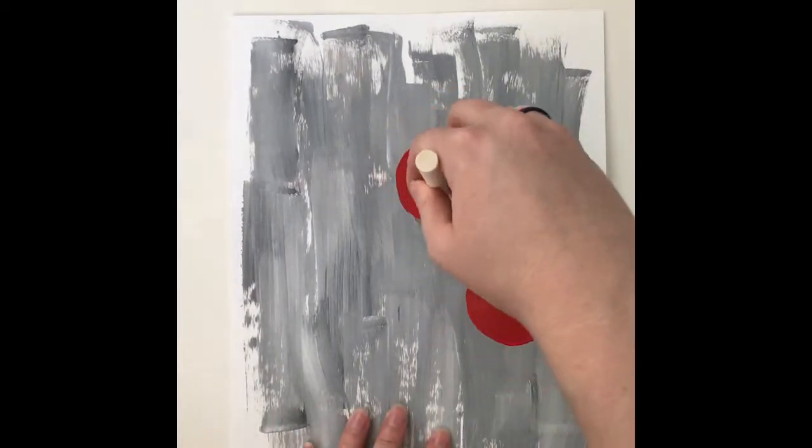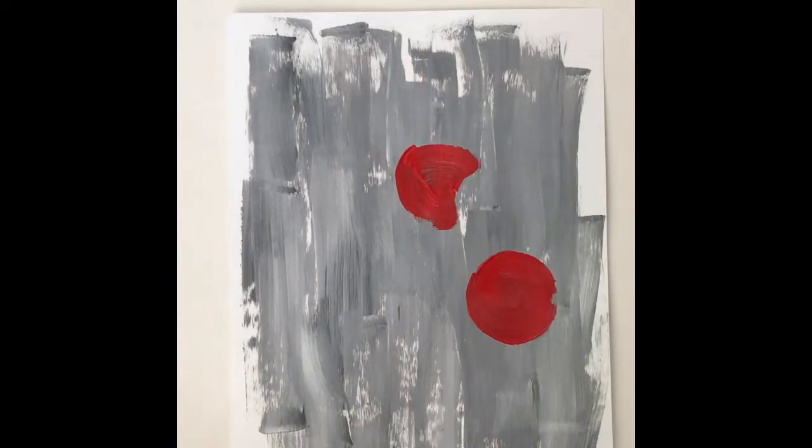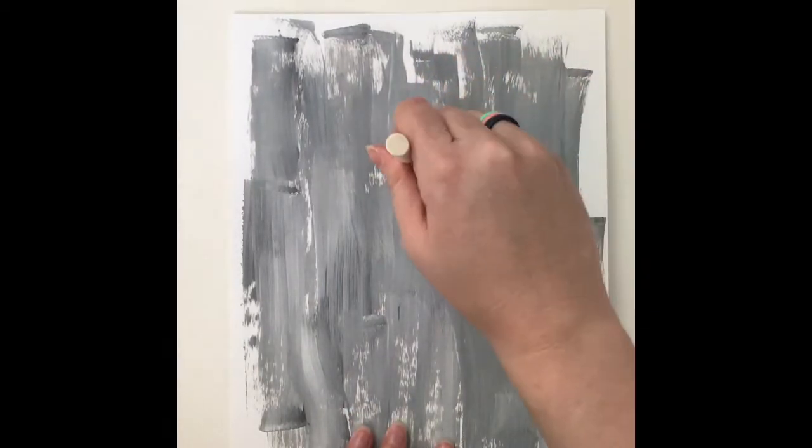Next, you're going to take your red and paint a whole bunch of red circles on your page.